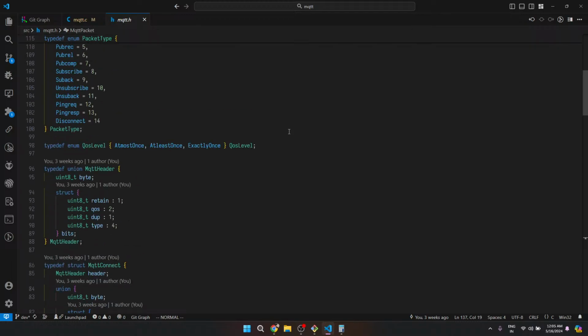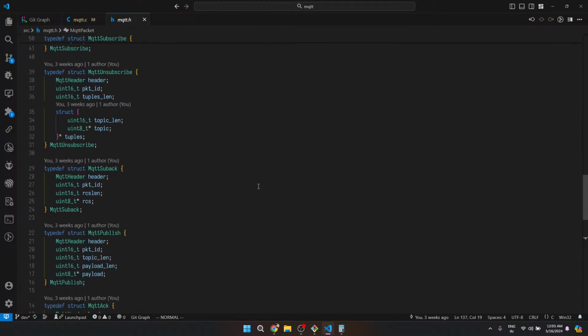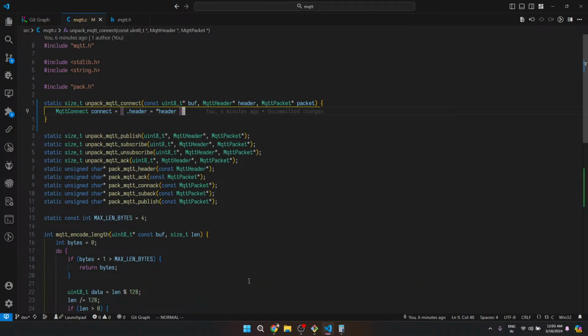So it is like a general packet, right? Packet could be header, packet could be connect. Understood, I guess.